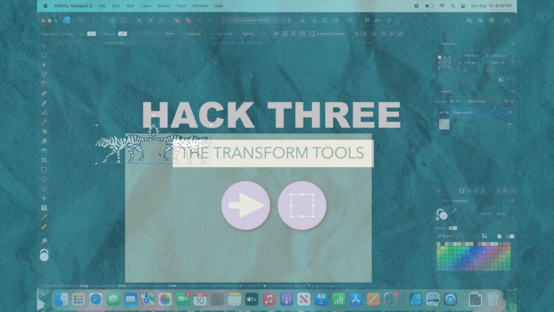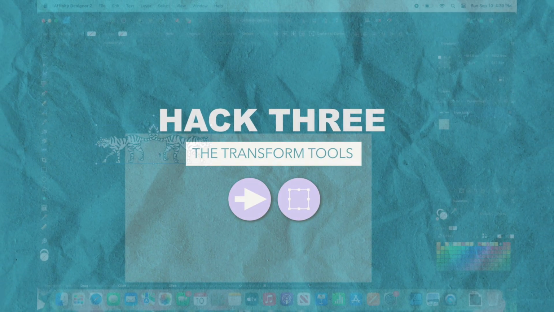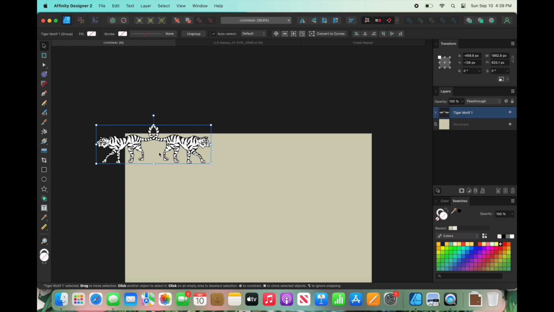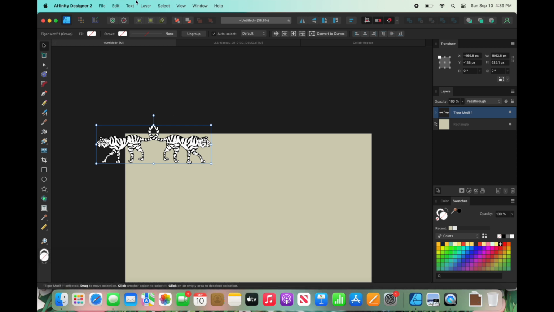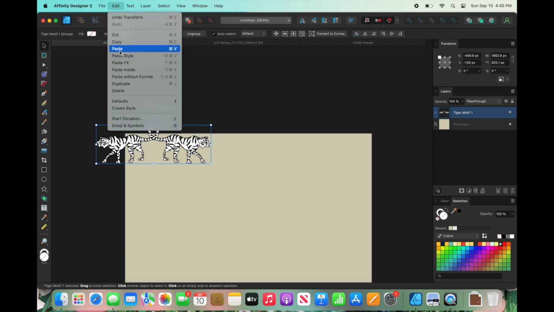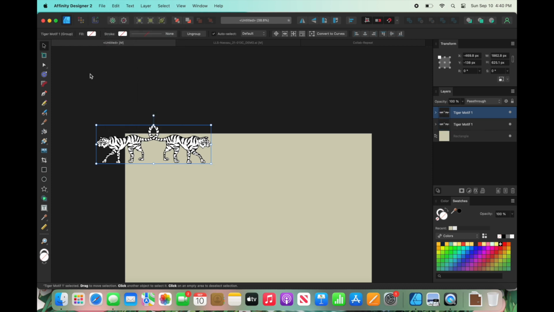And that takes us to our next hack or tool that I really like to use, which is our transform tool. So in Lauren's video, she highlights it as the move tool. We use the transform options in Affinity Designer. So I'm going to place my tigers where I want them, and then I'm going to hit Command C for copy, or just go up to edit and select copy, and then you can go into edit and select paste, or hit Command V to paste it in place. So now that it's placed in place, what we need to do is move it to the right hand side, so the right corner. We're going to utilize the transform option.